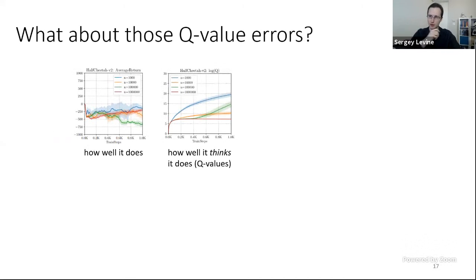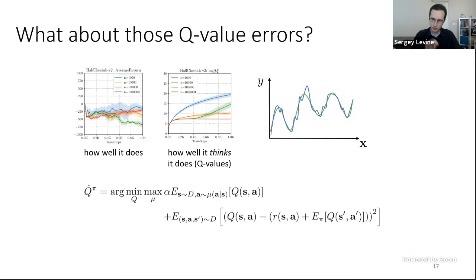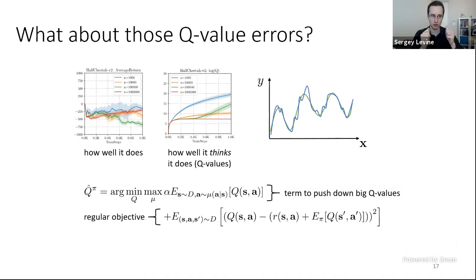So the problem is that we have this massive overestimation because we're essentially optimizing against our Q function and fooling it into thinking that we can get a high value. And the way we're going to mitigate it is pretty direct. We're going to take our original fitting objective for our Q function, and we'll combine it with a regularizer that explicitly finds the actions with high Q values and pushes them down. So in this regularizer, there's an action distribution mu that is selected adversarially, and the Q values are minimized under mu. The whole point is to basically find these peaks and push them down.